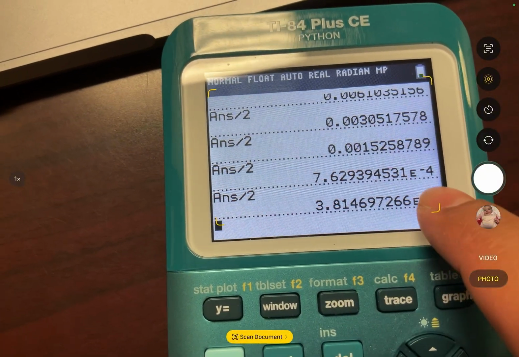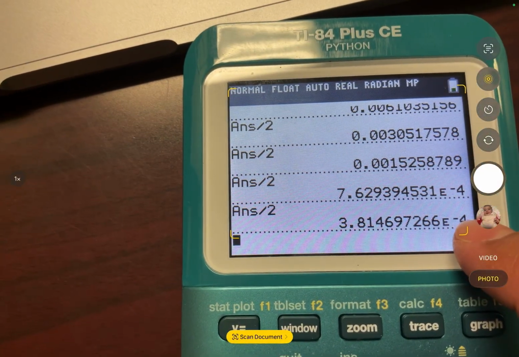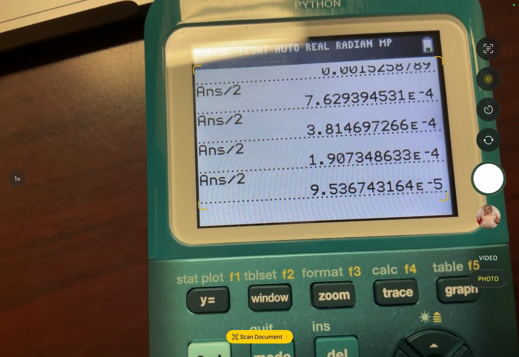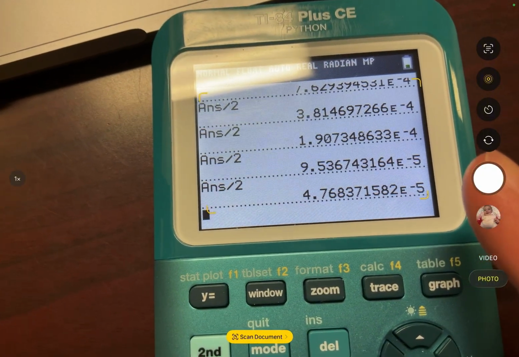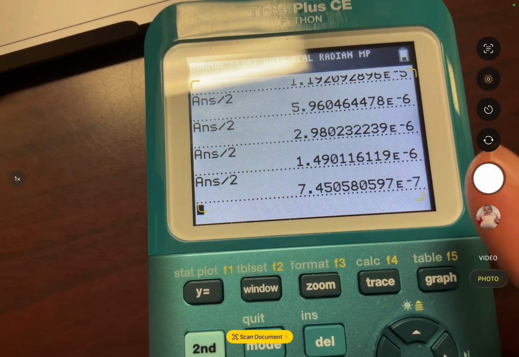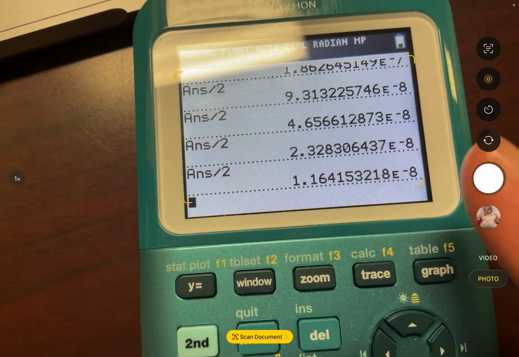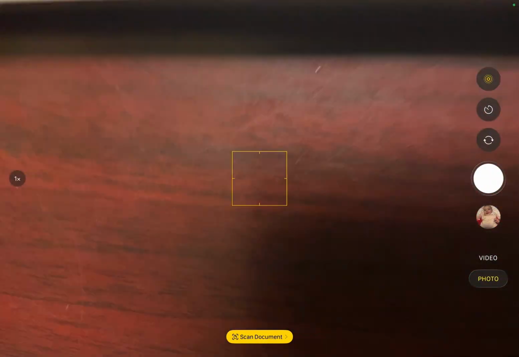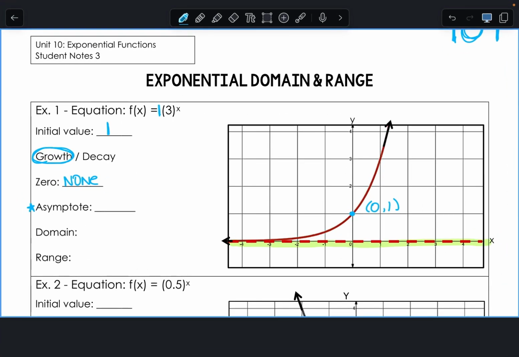That E right there, I've told you guys about that whenever you calculated your vertex and all that. Whenever you see an E, that's just 4 zeros in front of the decimal. 5 zeros in front of the decimal. So that just makes it even smaller. And then what happens? 6 zeros in front of the decimal. But it never actually reaches the number 0. Okay? It never actually reaches 0. That's because of the asymptote.